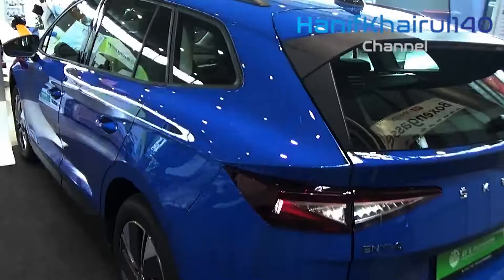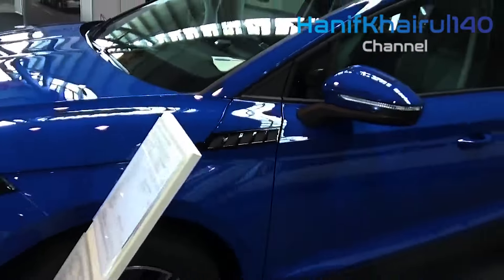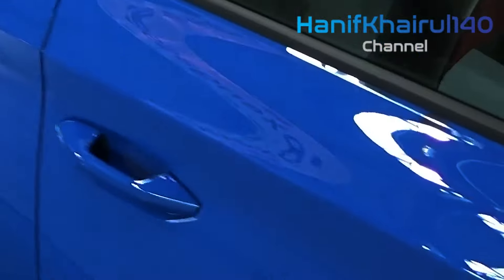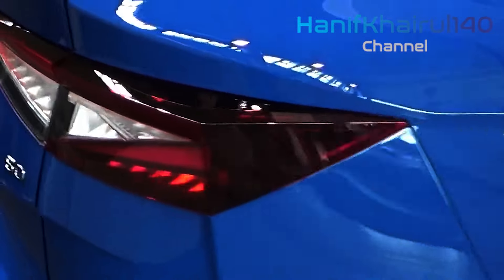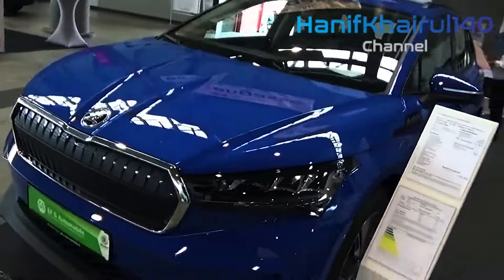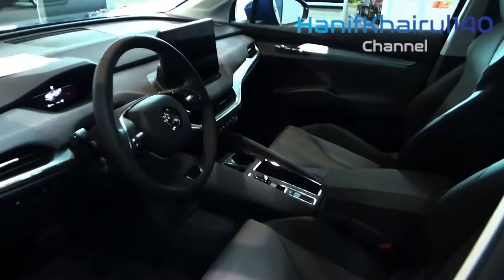You're looking at between 246 and 339 miles of official WLTP range, which is excellent for the money. The 80 gets 201 brake horsepower and the 60 gets 177 brake horsepower, but there's only 0.2 seconds between their 0 to 62 mph times, and they both have 229 pounds-feet of torque. The cars charge at a max rate of 120 and 135 kilowatts respectively. The 80x develops a perky 261 brake horsepower, though deploying that power too often will see your remaining range plummet.